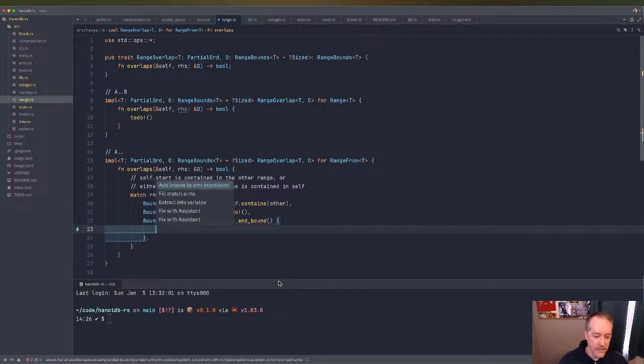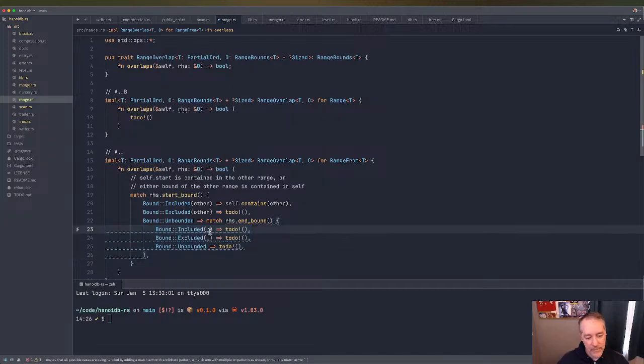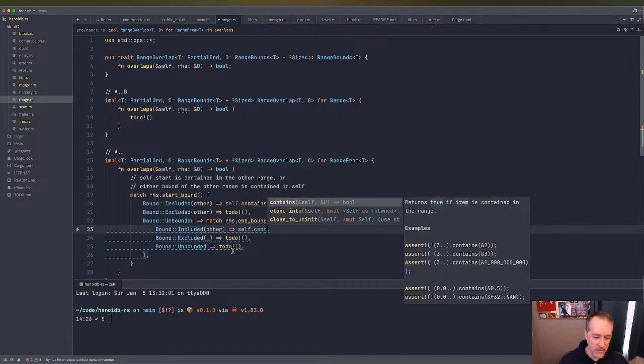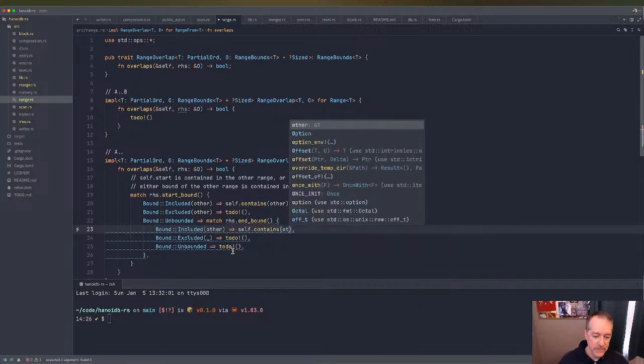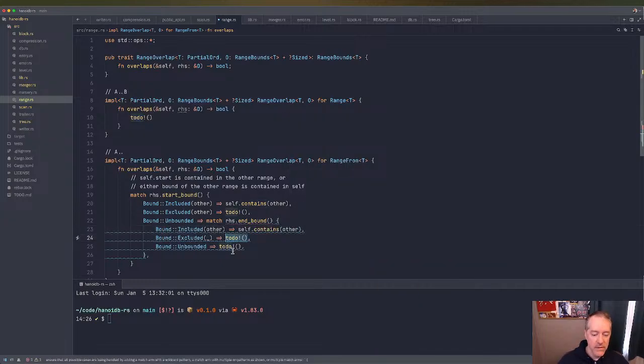And then let's fill that out. Fill match arms. So if it's unbounded on the left, then we know that self.contains other. This is the solution here.